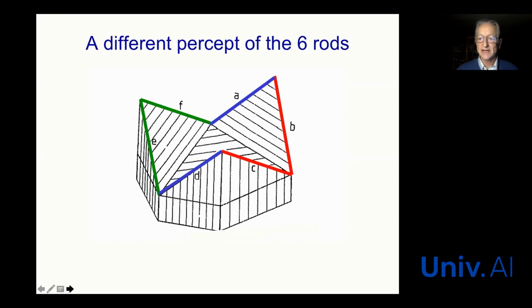Now, when you see it like that, it's a completely different percept. You don't even know it's the same thing. And if you're seeing it like this, and now you close your eyes, and I ask you, are there any parallel lines? You're very well aware that the 2 blue lines are parallel. And you're not at all aware that one of the green lines is parallel to one of the red lines. Not when you're parsing it as a zigzag, like this.